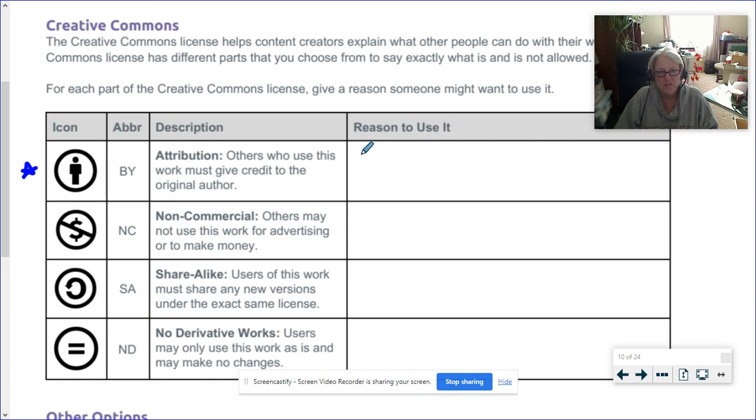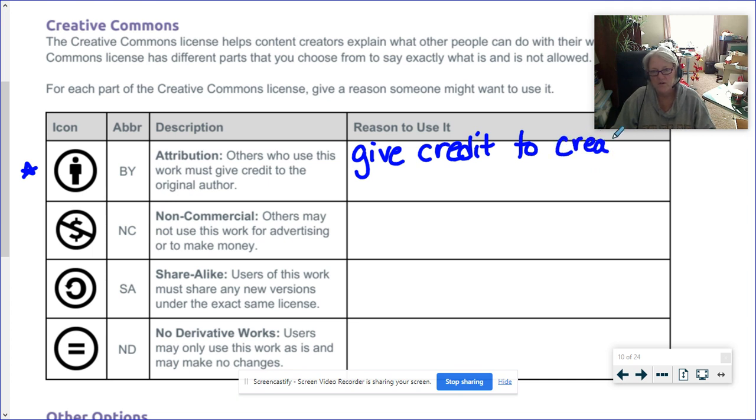If you see Creative Commons, it's always going to have the BY for attribution. Who's it by? Who created it? The reason to use it is so that you give credit to the creator. Sometimes I use the word author, but sometimes we think author is just writer, and this is for music and artwork too, so I'm just going to say creator. You will see it look like CC BY, because it's hard for us to create these logos. You will see this start every single permission. You'll always have to give credit to the creator.